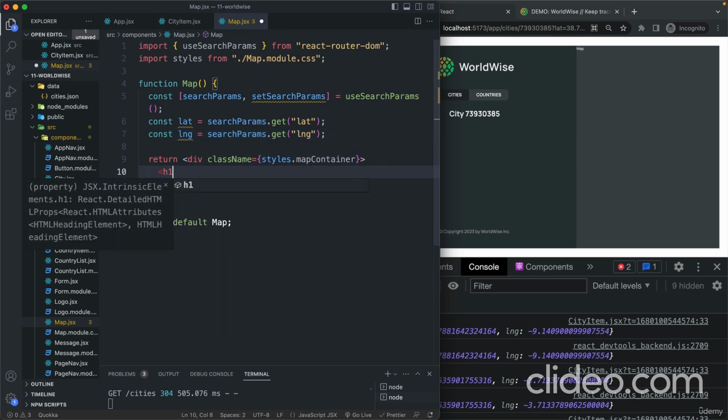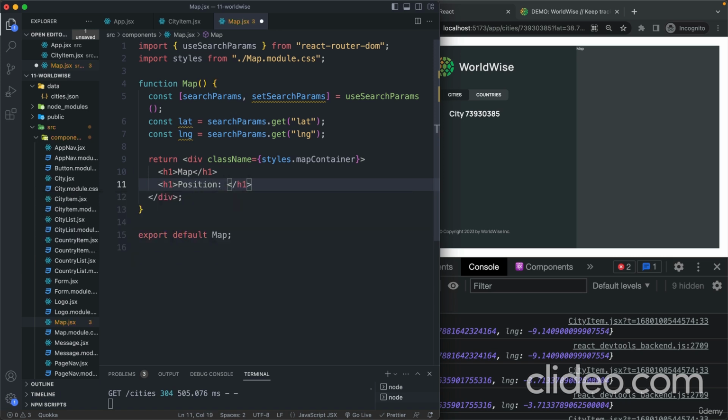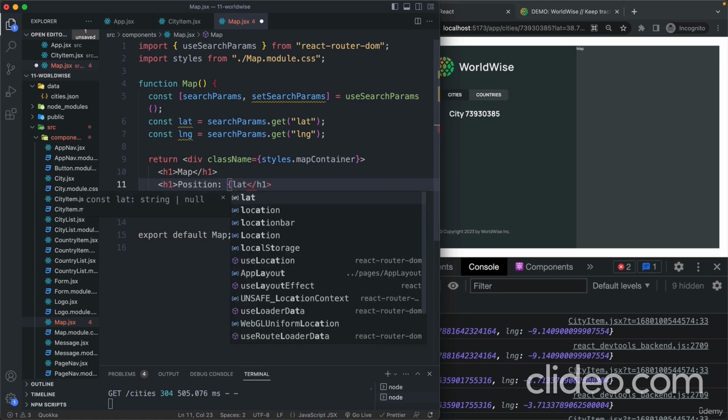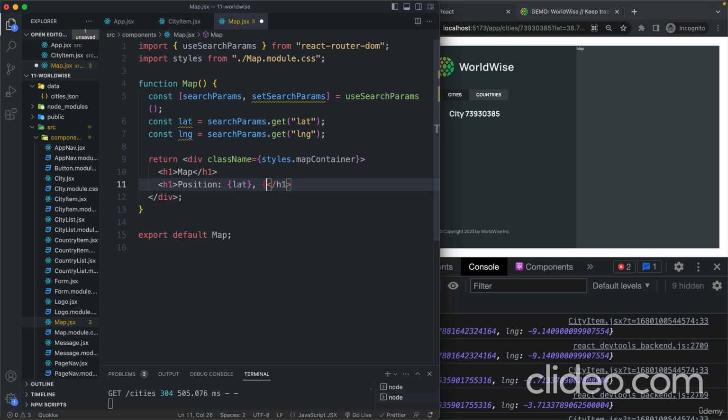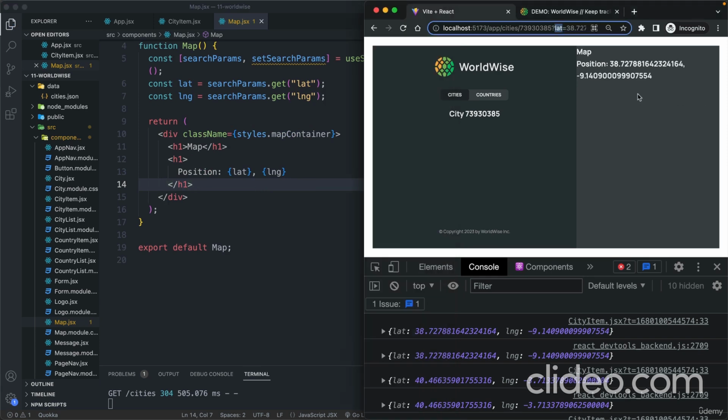And so here let's now first display an h1 so that we can actually see something. And then here let's say position, and then the latitude and the longitude. Give it a save, and there it is. So this is exactly the data that we have here in our URL.